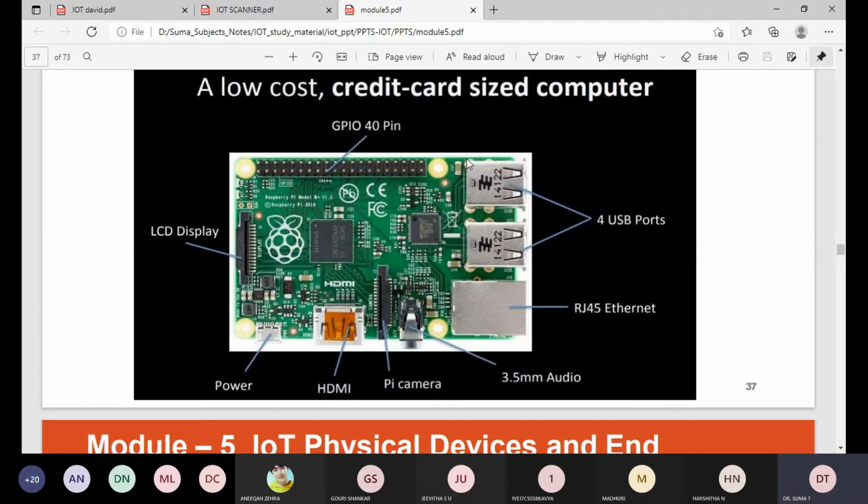And the Ethernet port is also there. You can see that RJ45 Ethernet port, and this is available on the Model B+ and later. It is not available on the A and the previous older generation boards, and it can be connected to a network or the web using a standard LAN cable and the Ethernet port.